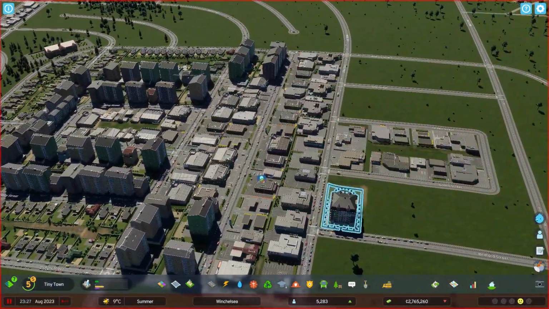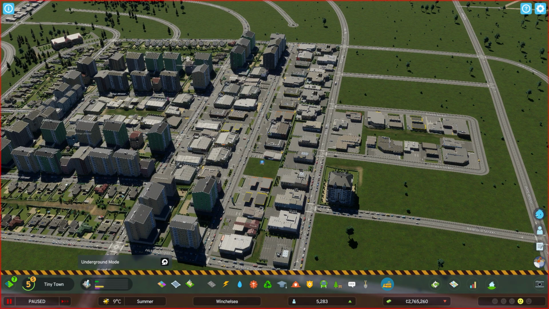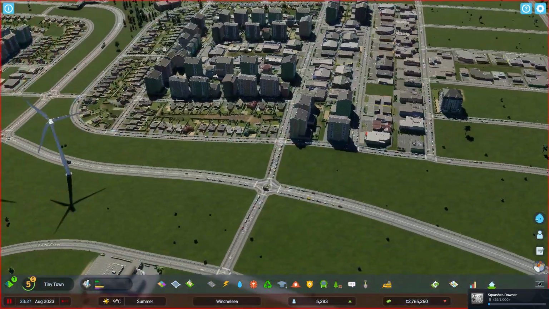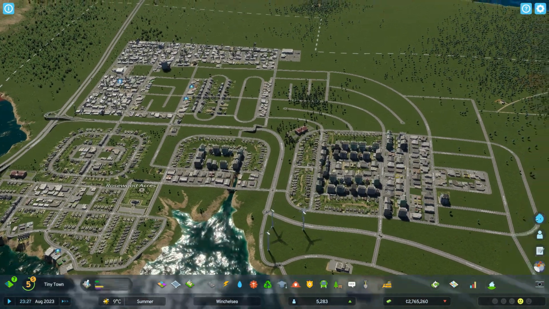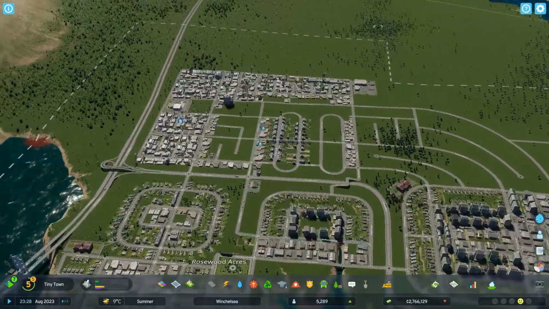Let's see if there's one over here. There's a lot of commercial areas here. Let's remove that one. And then I'll just monitor it as the game goes on, because that's all you can do really. There might be more that pop up. There's some up the top here as well.